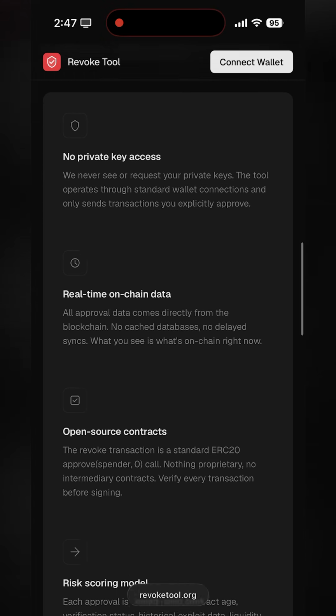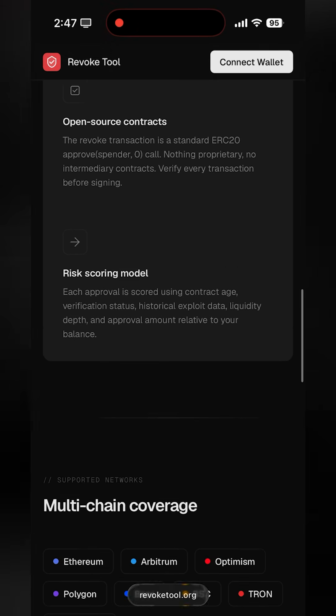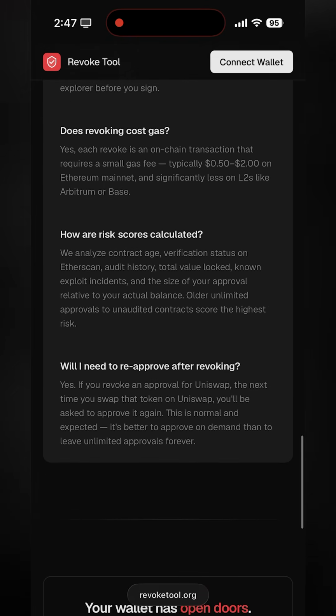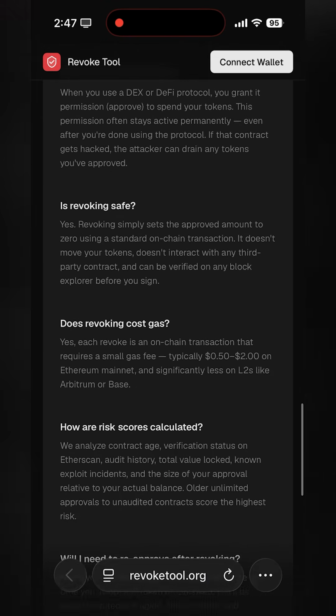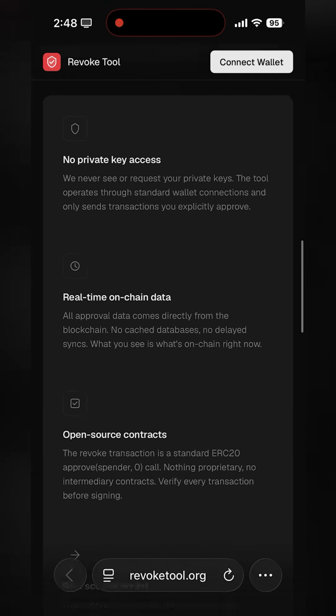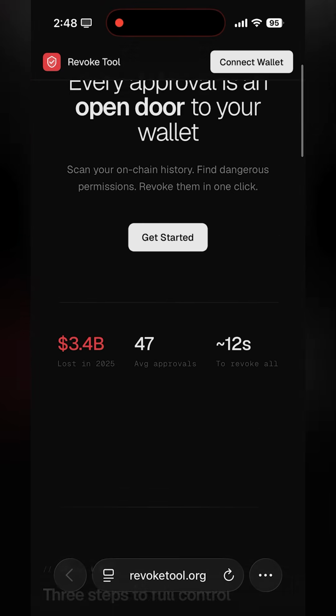What I liked was how quickly it gave me a complete picture. Instead of manually checking contract after contract, I could scan a wallet, see every active permission in one place, spot anything suspicious, and remove approvals that didn't need to be there anymore. And after testing it several times, it's become the scanner I keep coming back to.